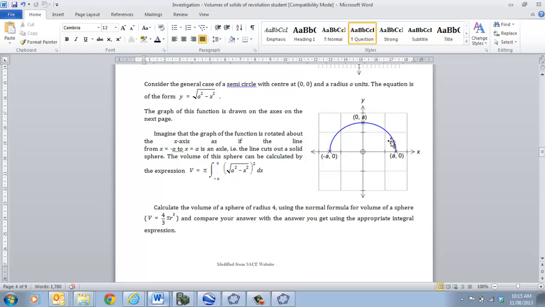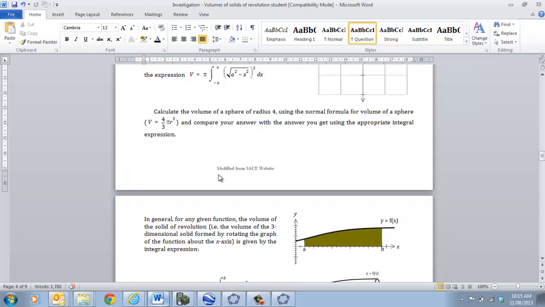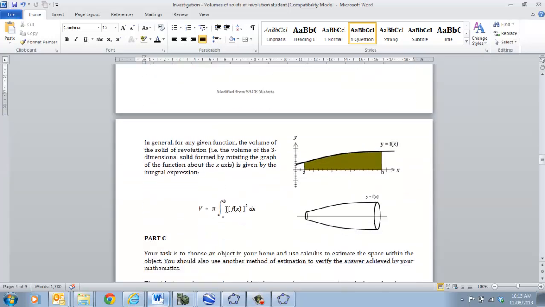And considering we've got a hemisphere, so it'll only be a half of that. And then we can actually show that this particular formula will model obviously any case where you've got a curved shape, which obviously has a spherical nature at the end. Right, so that's what we're trying to prove here. So it's really about proving that this formula works so we can use it in the second part of the investigation.